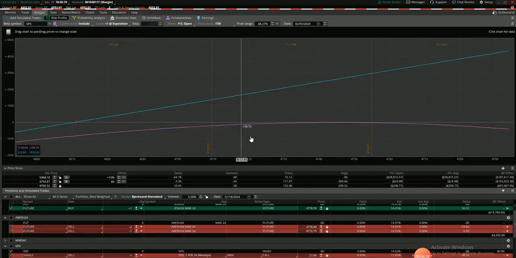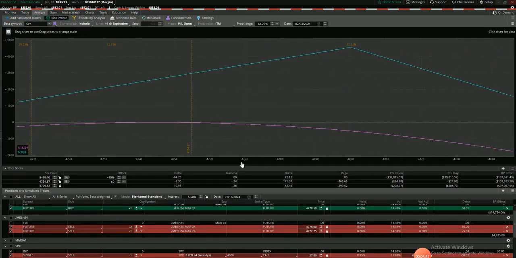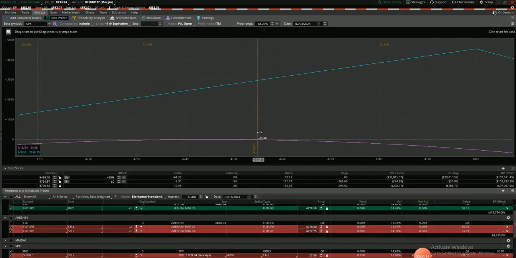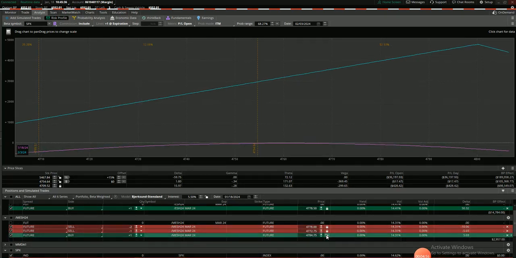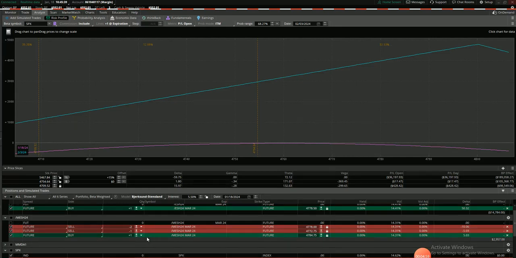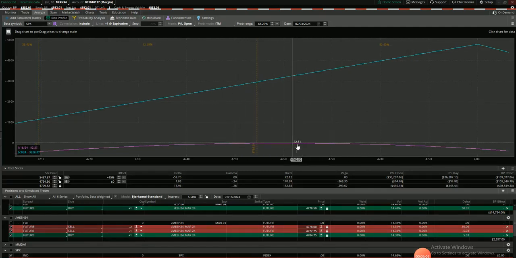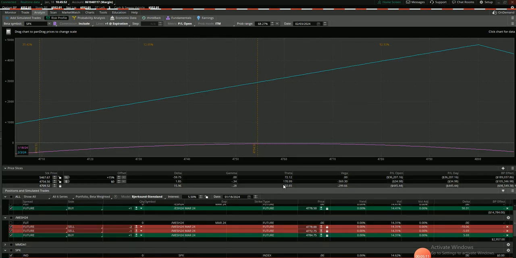We can just look at the risk on this. The T0 line is kind of flat. Say we want to get that a little bit flatter, we can just get rid of one of these ESs here. Analyze the opposite trade at the price we are right now. Now that gives us 180 delta because we're not as short as much. So that future is going to take over. Who knows how long you'd keep this for, but this has got a lot of theta in it. It's got $170 worth of theta a day.